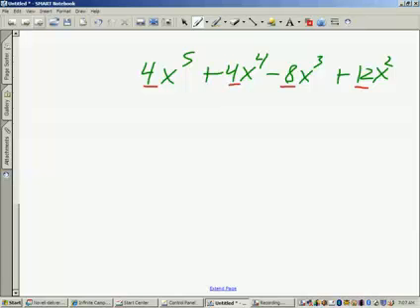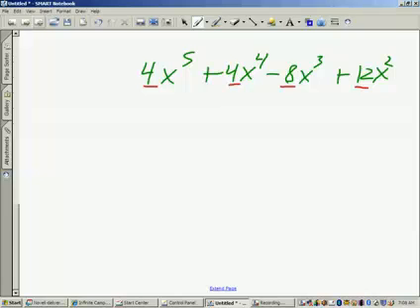And the expressions, when I say expressions, I mean the whole thing here. I mean the 4x to the fifth is an expression, 4x to the fourth is an expression, 8x to the third is an expression, and 12x squared is an expression. And they're all separated, if you think of like a wall between them all. That wall is the addition or subtraction sign. So it's either addition or subtraction separating these little mini expressions. Okay? So when you pull out a common factor, you have to pull it from all of these expressions.